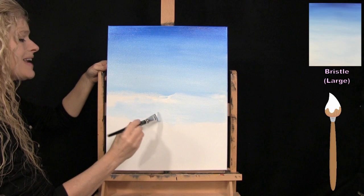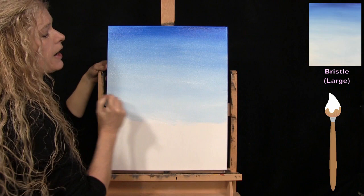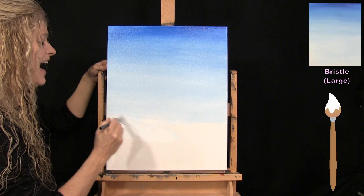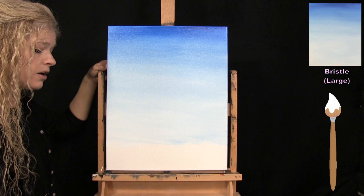I don't want it to go all the way white because I am going to be having some white details later on my trellis and on my flowers. So if my background is all the way white, the white on the future objects won't pop as well. So I know that from experience. So I'm going to leave this background light blue so it will allow for that contrast in colors as I go towards the front of the painting or the part that's closest to the viewer.